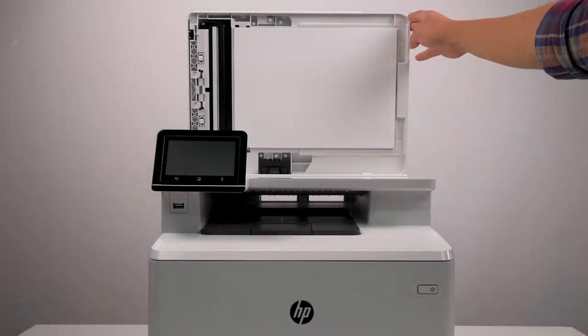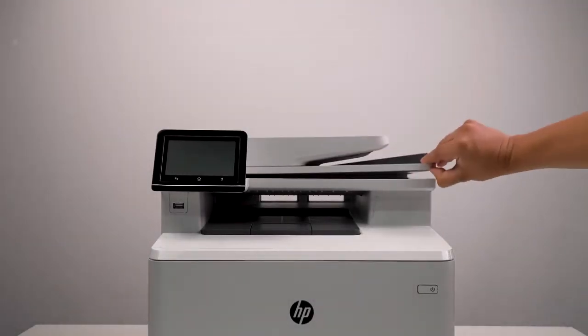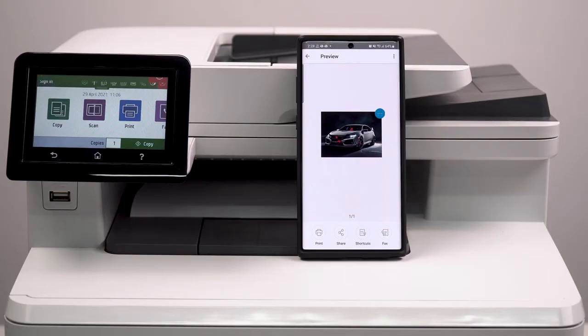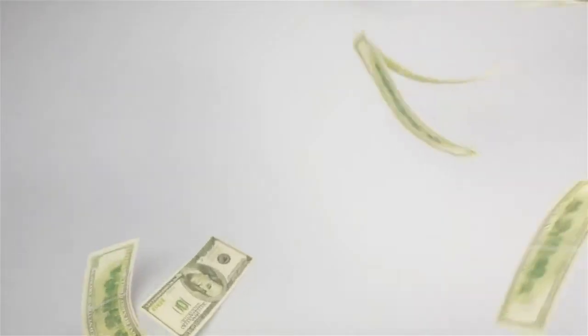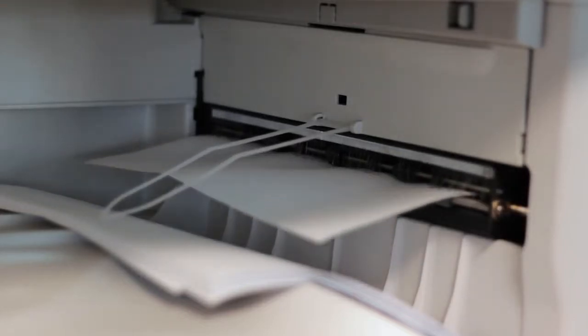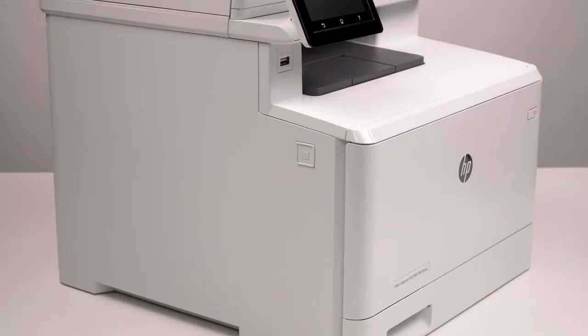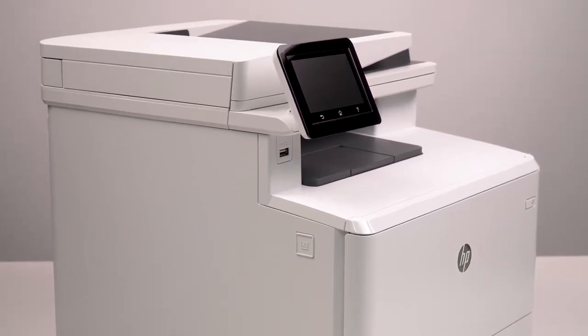To sum things up, the LaserJet Pro is indeed a remarkable all-in-one printer due to its feature-rich design, high-quality prints, and a greater user experience designed for the modern workplace. Why spend on different printing machines when you can cut the cost down and have all kinds of usability from a single printer? We highly recommend this printer to small to medium business owners as they will find it a lot more effective and efficient.